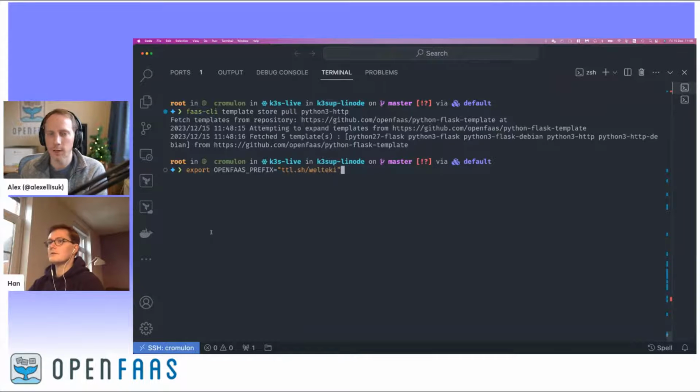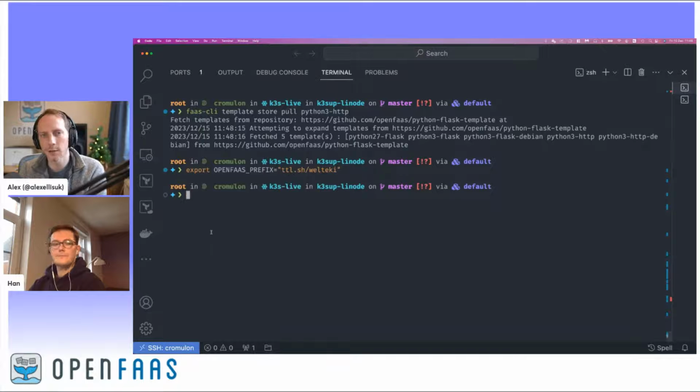Yeah, if anybody is not using ttl.sh and works with containers on a daily basis like we do, it's really handy. They last for 24 hours, or you can ask them to last for even less through a tag. And it means you don't fill up your cloud account or your registry with images that you don't need to have long term.